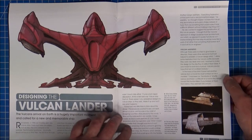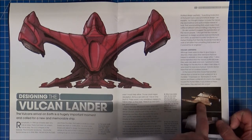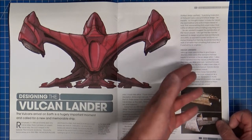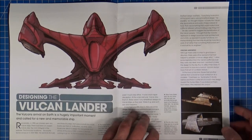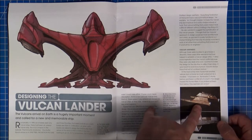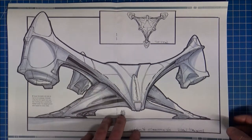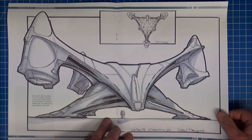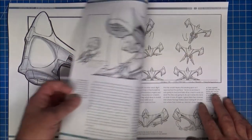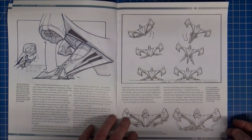But I don't know. I could be wrong. I probably usually am. It's just the colours. When I made the model of this when I was a kid, it was a darker brown than that. It was more like a rusty sort of brown. This is also a tan colour, like a leathery colour. But the model that Eaglemoss did it in Federation colours. It did it more of a grey. So you take from Star Trek what you get from it, to be honest. We all make our own nice little minds out of things, and it all seems to work. That's fine. So, surely landing gear comes down.